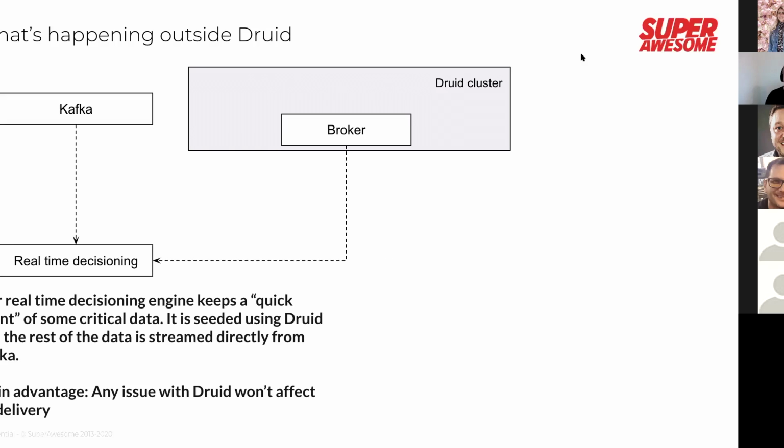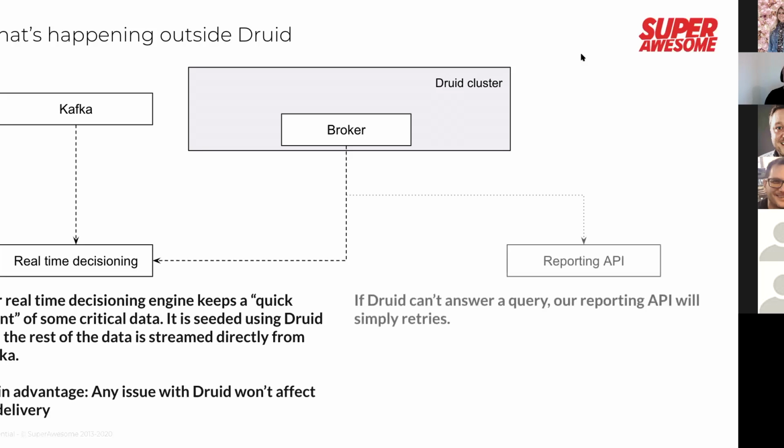So when that real-time decisioning process starts, it basically queries the data from Druid, stores that into memory, and then it reads the updated data from Kafka. So in a way, we keep a very quick count of how many ad impressions we have served so far during that day. So that even if Druid goes down, we know that we are not at risk of stopping delivery or over-delivering, because in both cases, we would be losing money. And for the other type of clients, if we get any error from Druid, we would simply retry the request.